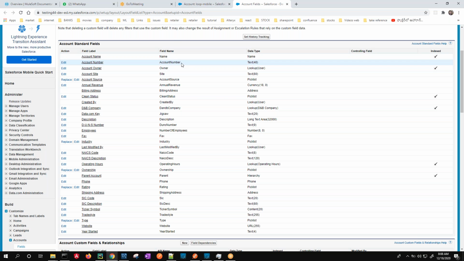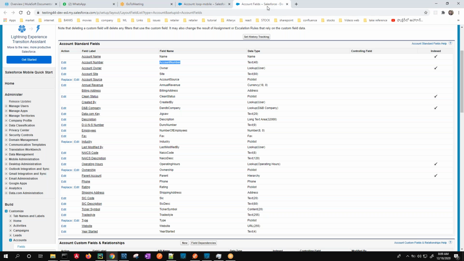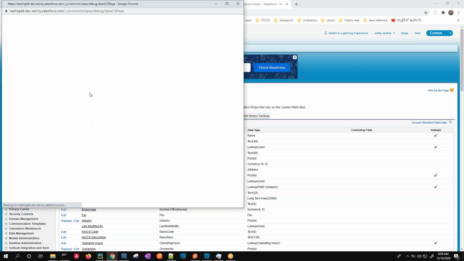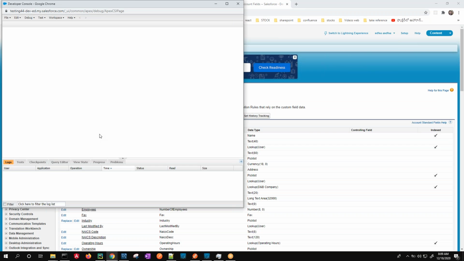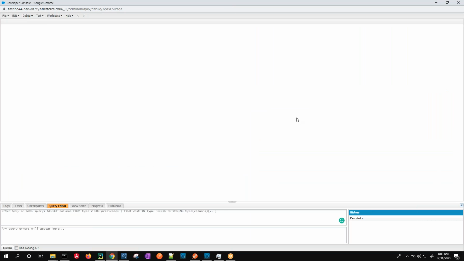Name, account number, for example. Let me take the account number. Oh, I deleted it. You need to use it in your query. Query editor. Where are the previous queries?